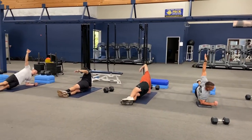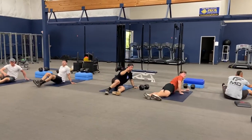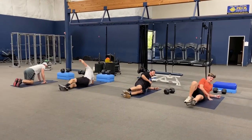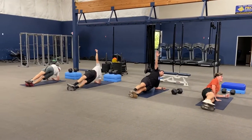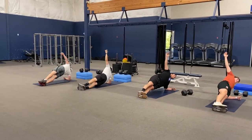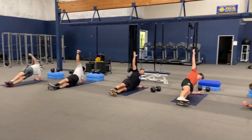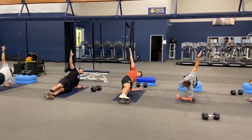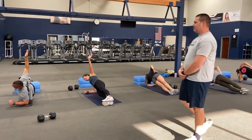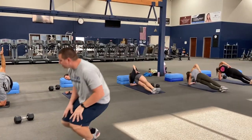Switching sides in 3, 2, 1, relax. I don't know a good reason to put your hips down on the switch, but I guess everyone here does. So go for it that way. I could see that, but at the same time, having been a trainer for a while, I'm almost exclusively telling people not to go down and rotate backwards. But just fun transitions here.